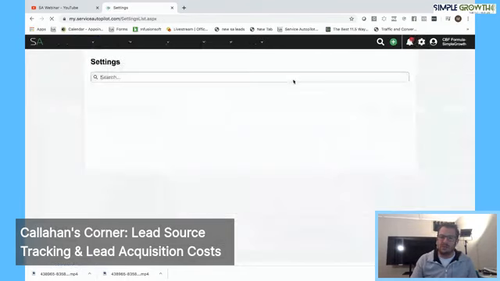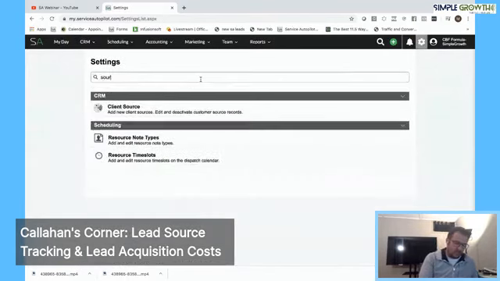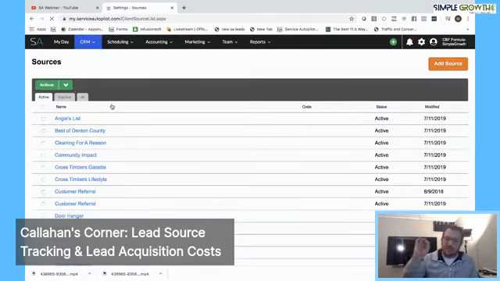We want to go into sources, and we want to go into client source and select all or create all the sources that would be applicable for your business. And then also include website. So when we have the form for your website in a V3 form, or if you're still using a V2 form, the source acquisition should be from the website. So we can see how many people came from your website, how many created estimates, how many became clients, and we can go in and drive that as well.